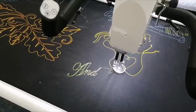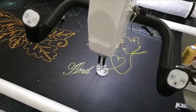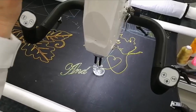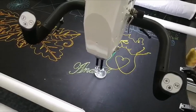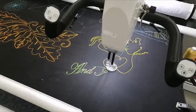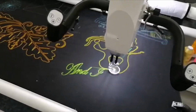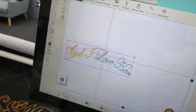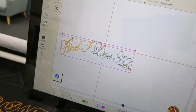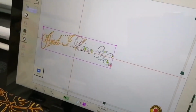You can imagine using this for lots of different things. If you wanted to customize a quilt with somebody's initials on it, or if you wanted to get someone's name onto something, or a motif, or golden wedding anniversary or something, then you can do that. And I've just done it onto a little arc circle, so you can curve it around ovals or circles or objects, and you can get it to fit whatever you want.